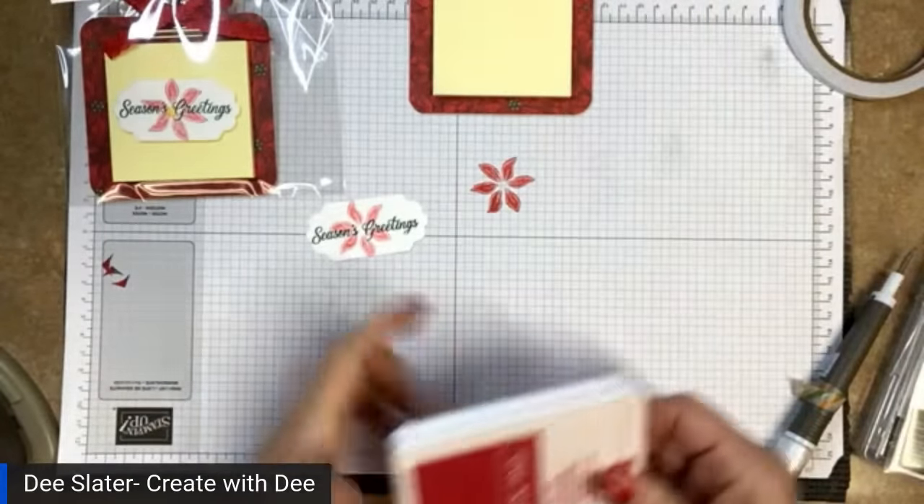Before I get started there, I'm going to put the sentiment — Christmas Cheer — going in the long direction. I'm leaving a little space, and what people could do is open it up, sign it, and then put their little treat back in. Christmas Cheer is from the Sweet Candy Canes stamp set. So I used two stamp sets for the projects: Merriest Moments for the first two, and Sweet Candy Canes for the two treat holders. We'll do Christmas Cheer in Real Red and see if I can get that lined up.